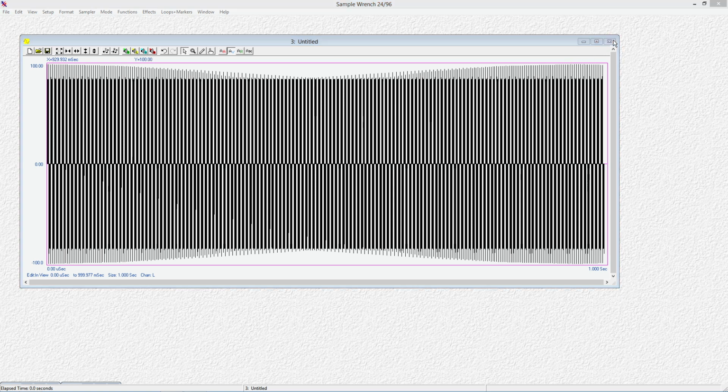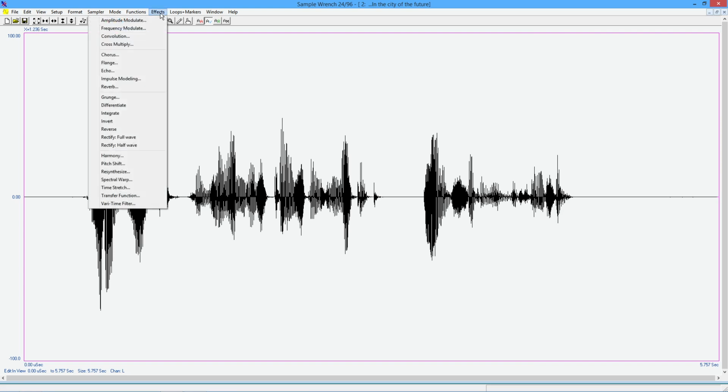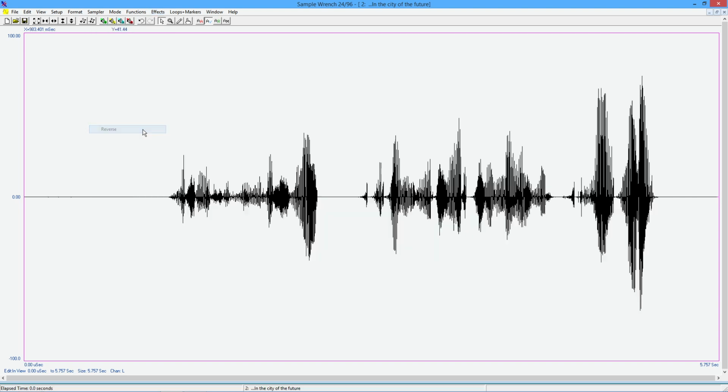Let's just get rid of him. We don't really need that waveform anymore. And I've already loaded a couple of waveforms over here. So this is our favorite file: "What about the job displacement market in this city of the future?" That we've used a million times. So what we can do, a couple of simple things, right? We can go in and do a reverse.